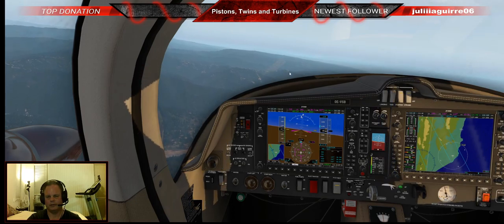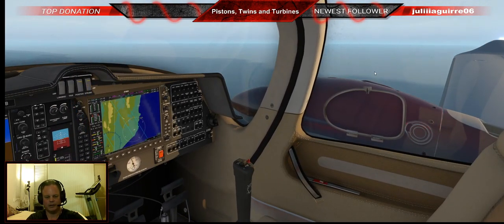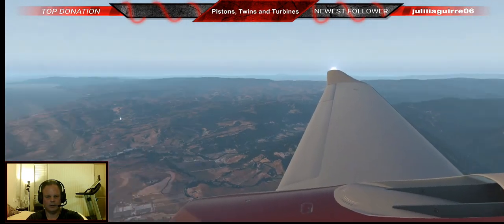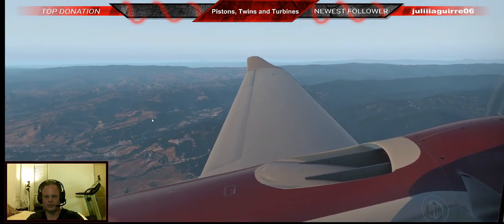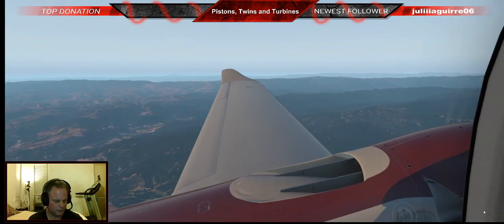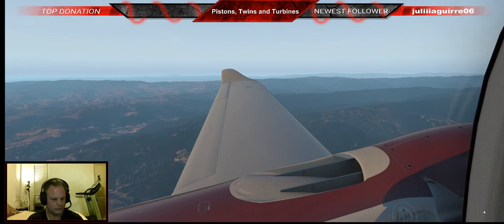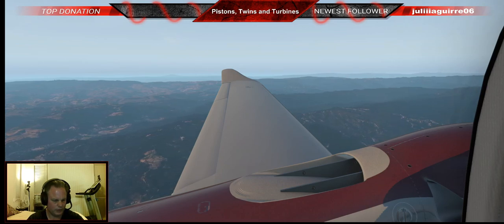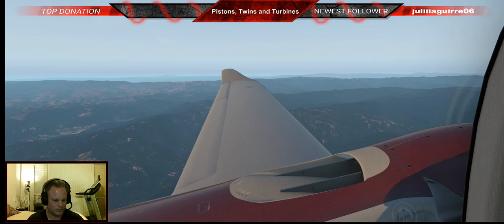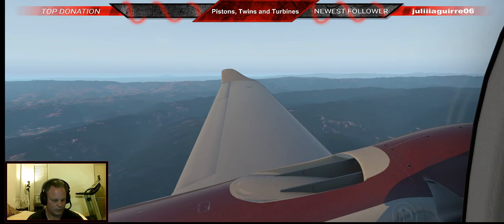And I'll do about right there. Go to the back seat, see what the view's like. Let's see. Leave it on that view for a second. Alright, check out some info here. Winds are calm, 10 statute miles, but we just pumped that up, so we're going to do a lot better than that. Altimeter will stay the same since we're using mock weather now. 122.8 is the CTAF. And winds are calm. I believe that's how it was when we left, so we should be the same here, even though we're using custom weather.